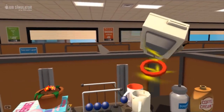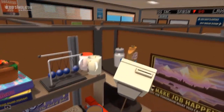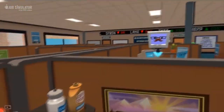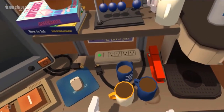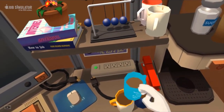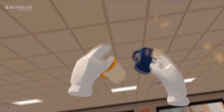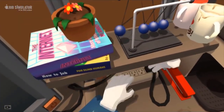You try to turn or anything in the game, which something like Job Simulator is vital. You need to turn and crouch down to pick up things and stuff like that. The PSVR just can't handle it, and it starts bugging out. It honestly can jar you, because the screen might just move very weirdly. It's happened to me multiple times, and it's made me very sick whenever it does happen.